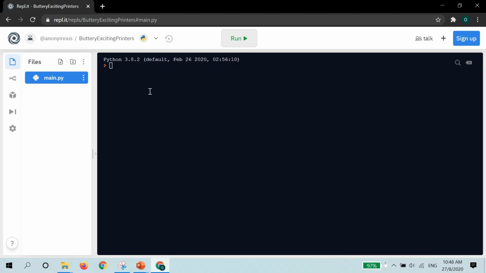This black window is what we call the shell. This is an interactive coding window, which means you can type something like 1 plus 2, press enter, and immediately it's going to show you the result is 3. Or you can try print, hello, welcome. It's going to print the result immediately on the window. This is what I mean by interactive. For this tutorial, I'm going to stay with this coding environment.